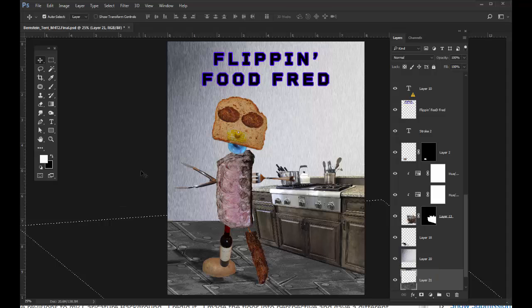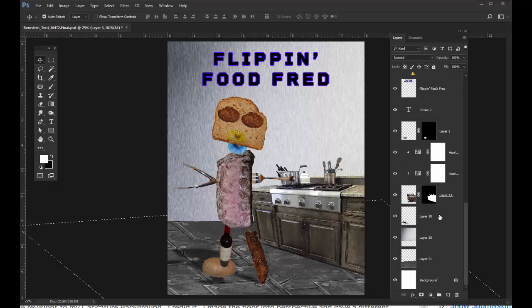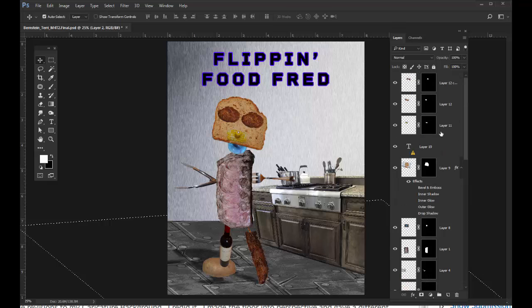I'm going to suggest that you scale your character up and have it overlap the text. So let me just see how far down you come. I'm going to click on a layer, let's say from layer 2, which is the foot, all the way up to the top here, shift clicking.